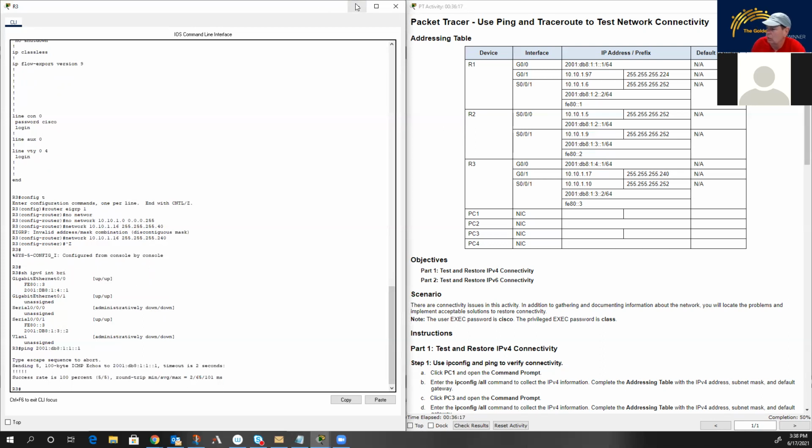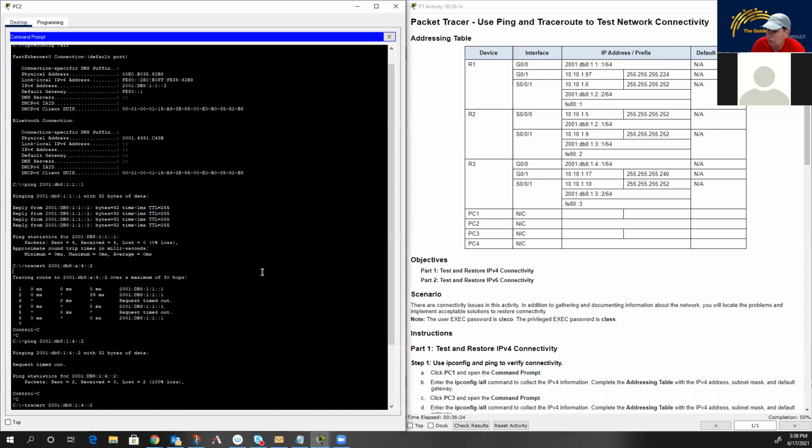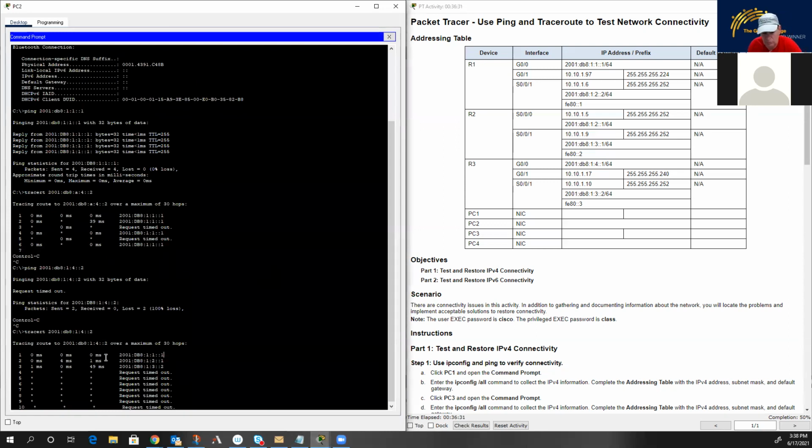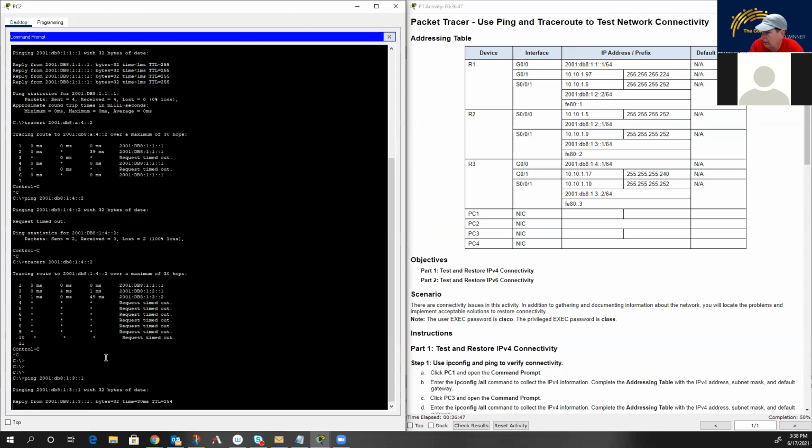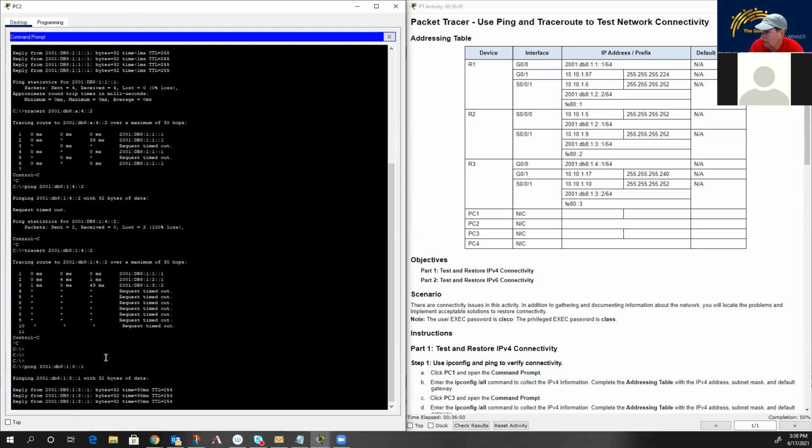So let's ping the other side of R2, 3:1. All right, that works all day long. So I can get all the way over there.